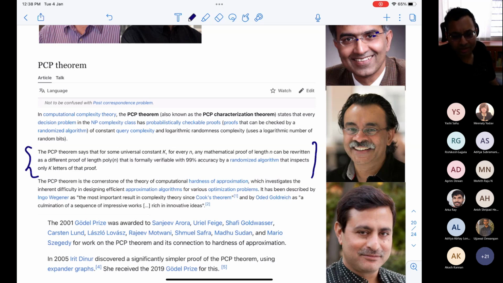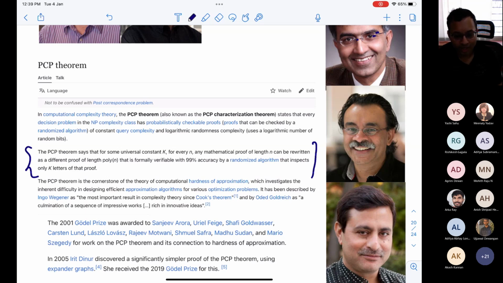It seems like it's impossible, but that's one of the most counterintuitive theorems that we have in computer science. Given any arbitrary proof of length n, you just verify 3 bits. You go to locations, let's say 1000, 2000, and 5000, and see what the values are there, maybe 1, 0, and 1. Based on these 3 bits only, you can decide with 99% accuracy whether the proof is correct or not. And this was a huge breakthrough, and it required a lot of new mathematical techniques and ideas.